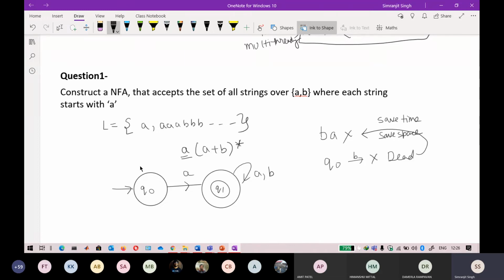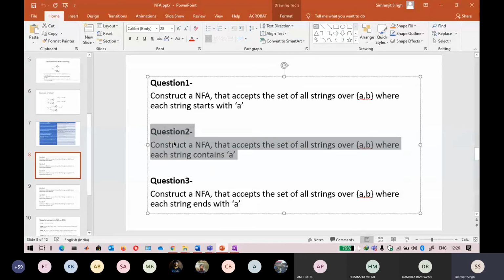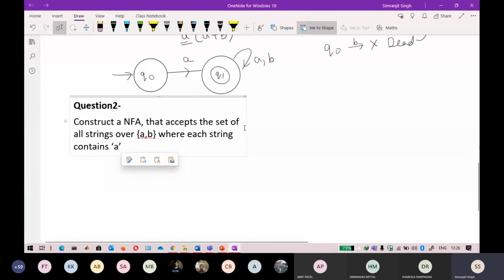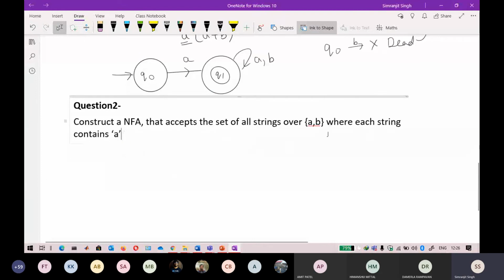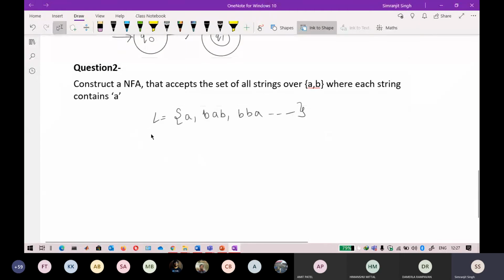Okay, so I think you understand this question. If I do this next question a bit quickly, I think you will easily understand it too. Again, the second question says the string only contains A. So the language for it will be that it contains A. A is the smallest, and it can contain A anywhere in the middle and at the end here. Those whose tutorial is today can understand very clearly what I am doing, because we have just done this question for DFA in the tutorial also.